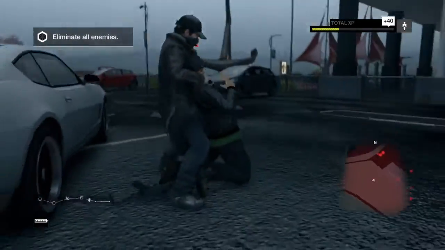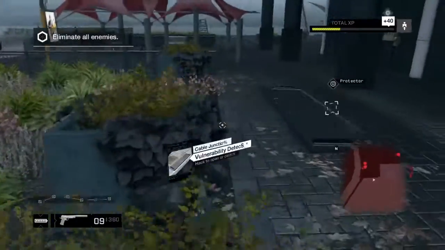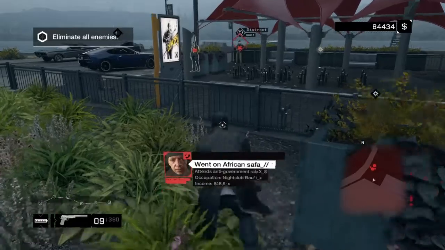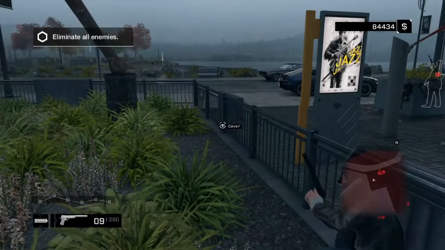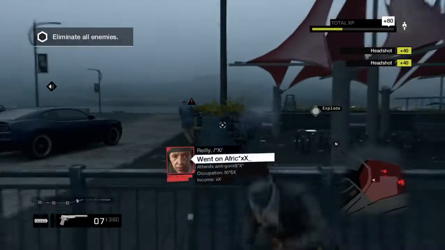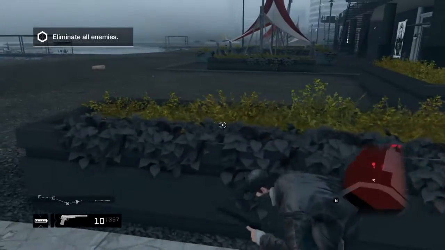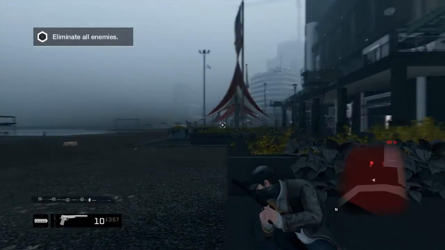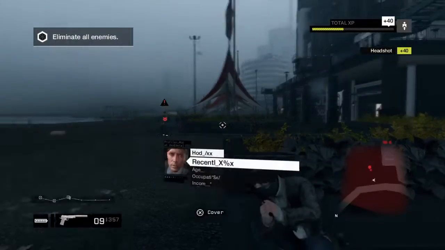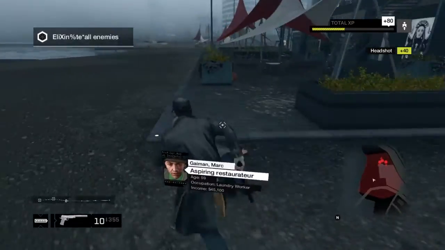Alright, let's go over here. Kill this guy. Nice. And we got some cash. $235. Beautimus. Alright, let's use some stealth. Gotta love stealth. Alright, let's go over here. So they're looking for me at the moment. That guy is gonna spot a target up there. Alright, let's go. Let's take some cash.